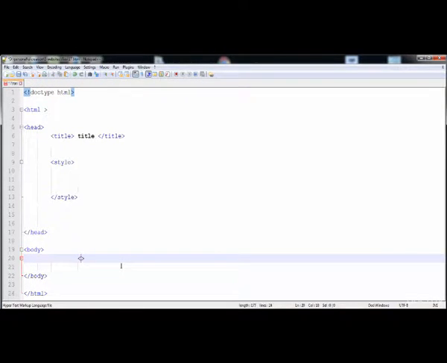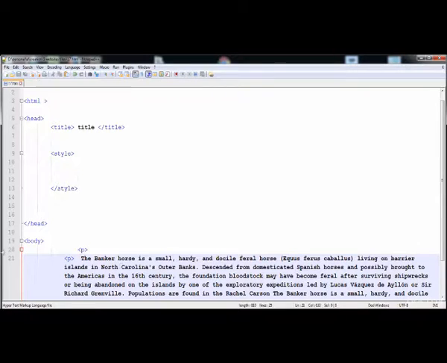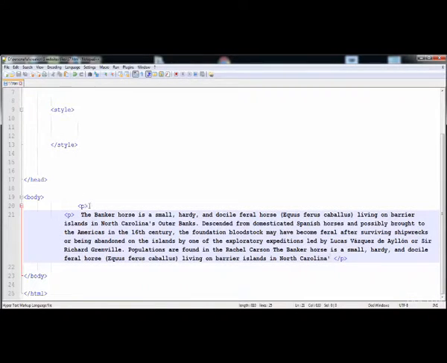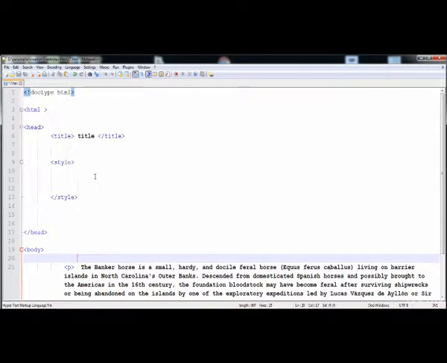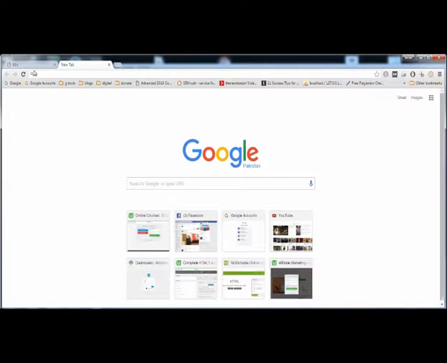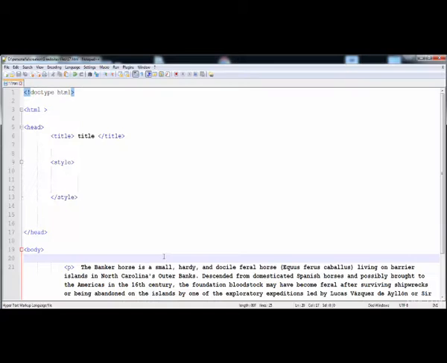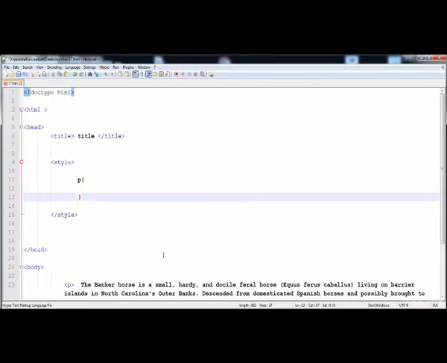Here create the paragraph tags, here is the P, paste it here. Now let's render it. Here in the browser you can see that there is no boundary of this paragraph. There is not any line. So now we are gonna define the line, or we can also say the boundary, the border.